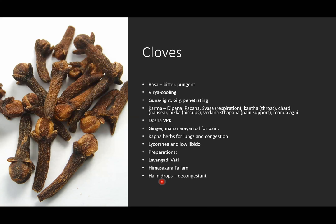It is even added to a preparation called Halon drops, which is a very strong drop that is made with camphor, with clove, and with many other things. So just a few drops of that in water, and then you inhale using that water, that will ease out your entire congestion and help you bring out your phlegm and so on.